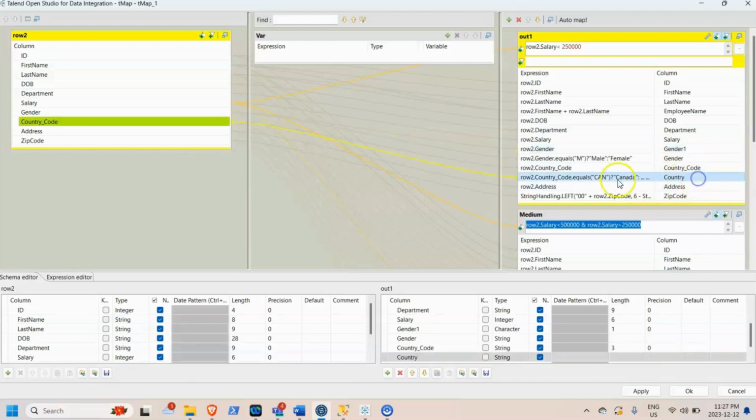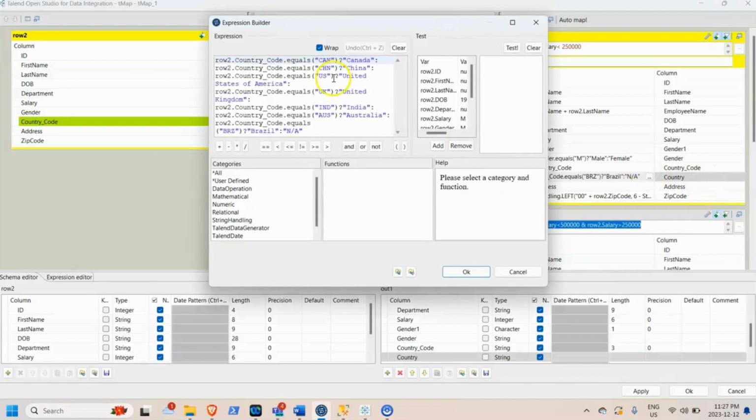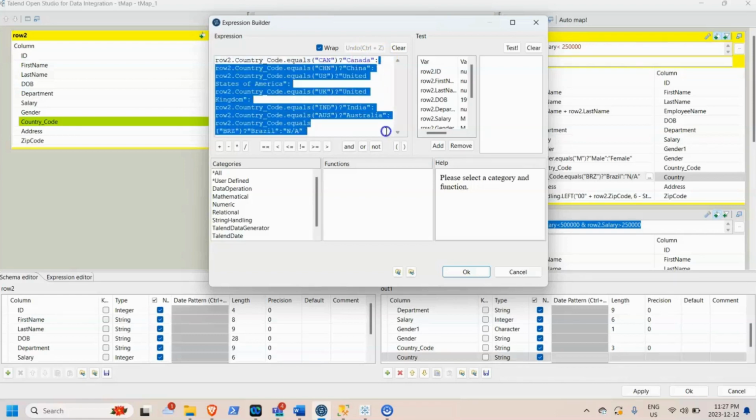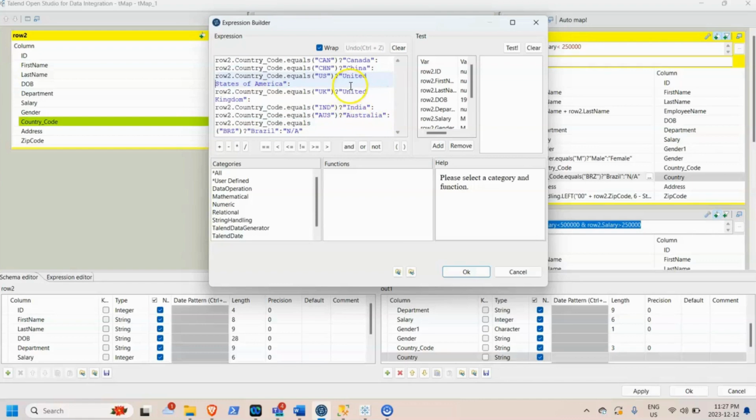We also have created a country attribute which is based on the country code attribute that we had in the original file, and based on that we will fill a name of a country.